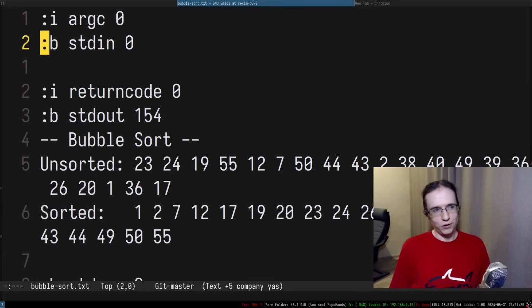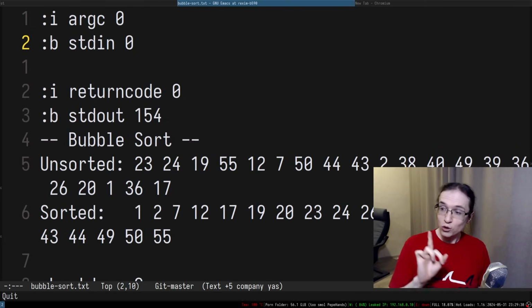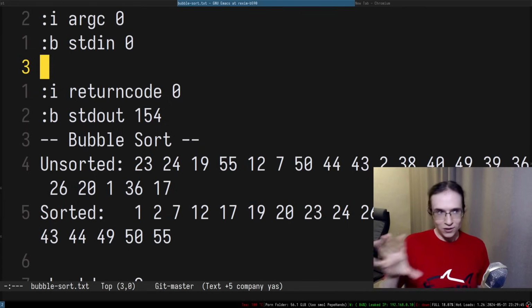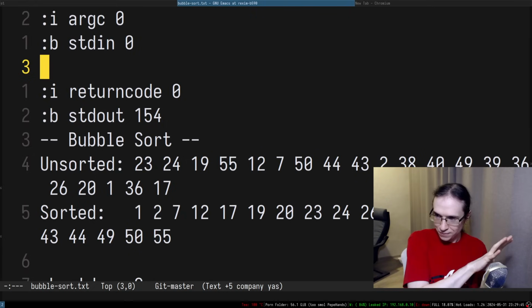The second kind of field you can have is blob fields. They have the prefix :b, then they have the name, and then as the integer value, they have the amount of bytes, how many bytes there are in that blob. Then comes the new line, and after the new line come the bytes of that blob.